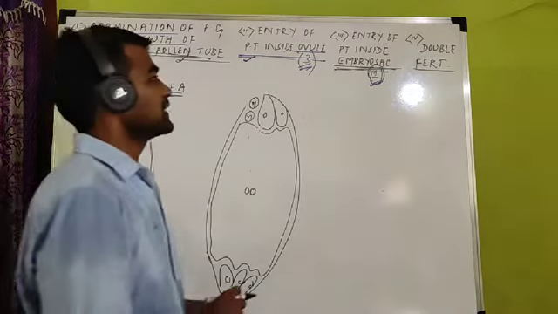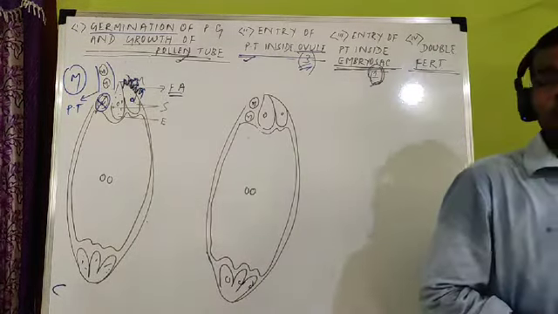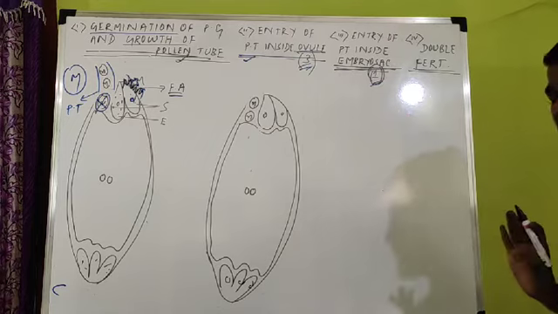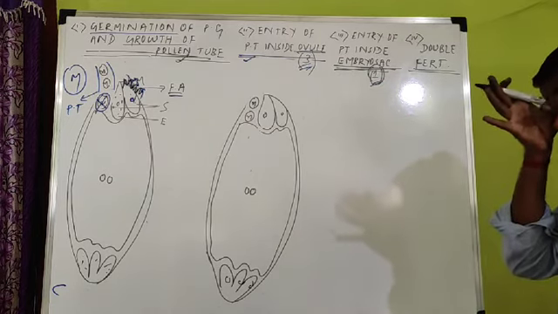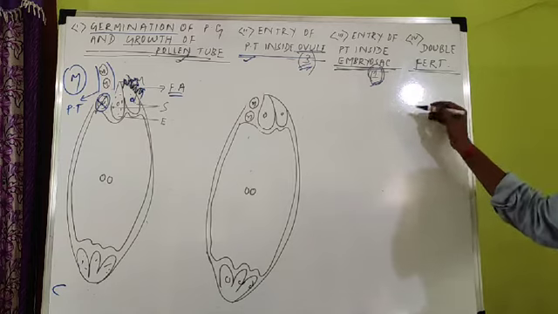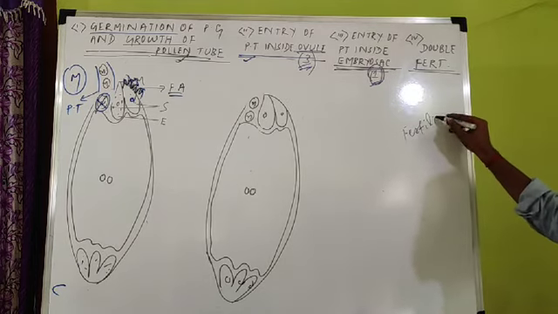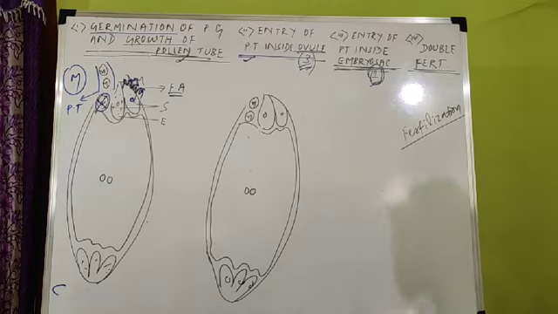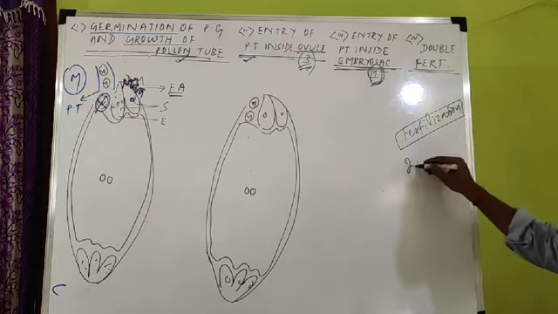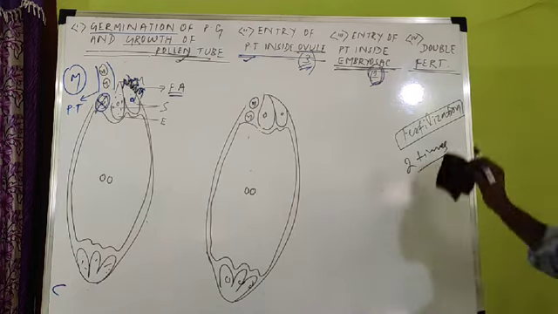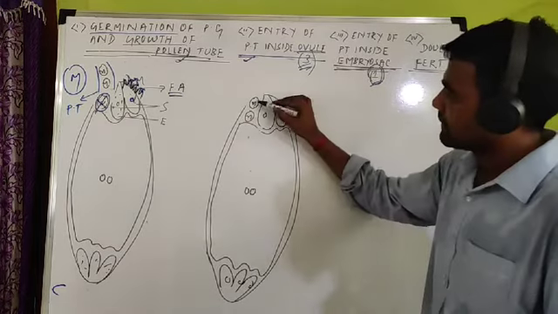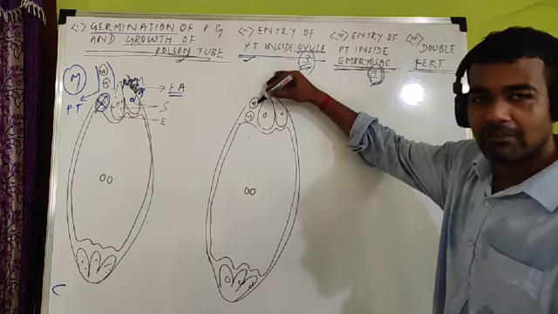So now what happens? It is part of double fertilization. Now double fertilization comes. How does double fertilization take place? Because we have already completed the entry of the pollen tube inside the embryo sac. Now come to double fertilization. In double fertilization, fertilization takes place twice. What is fertilization? Fertilization means fusion of a male gamete with a female gamete. Fusion of a male gamete with a female gamete is known as fertilization. But here fertilization takes place two times, so that's why it's called double fertilization. In detail we have to discuss. Here two male gametes are available. This is one male gamete, this is another male gamete, because the generative cell divided.